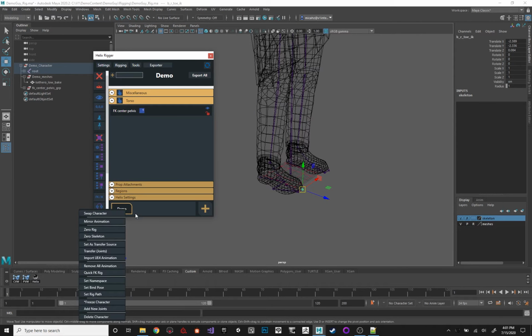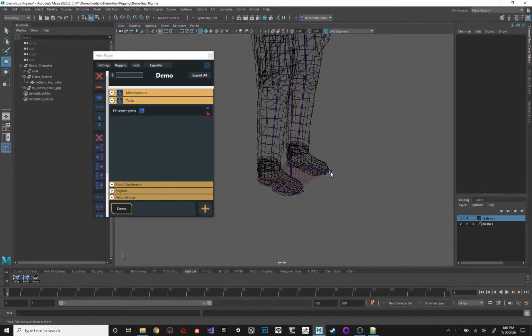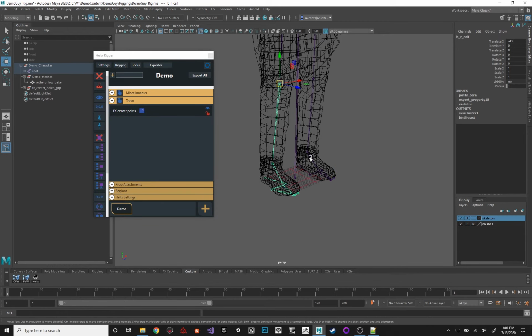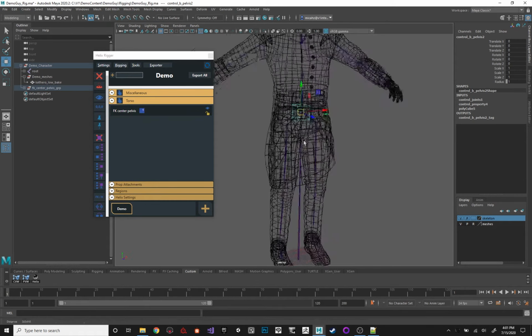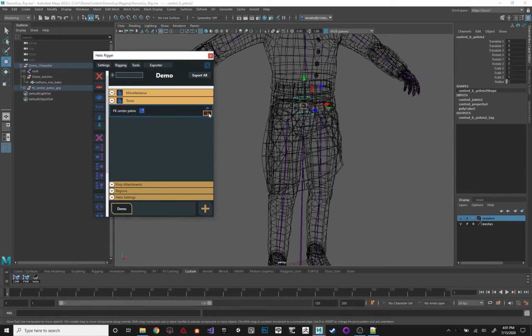And off the right click menu here, you notice that these joints that I duplicated don't have any of their markup. They don't have all the connections that say I'm a part of this character yet. Well, this pelvis didn't get selected because of the selection mode.